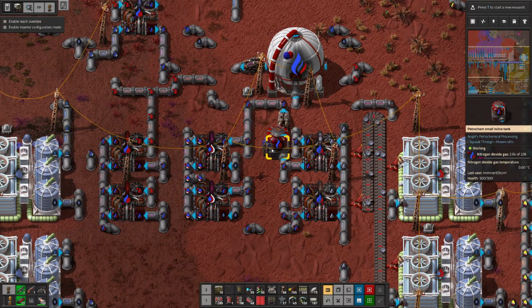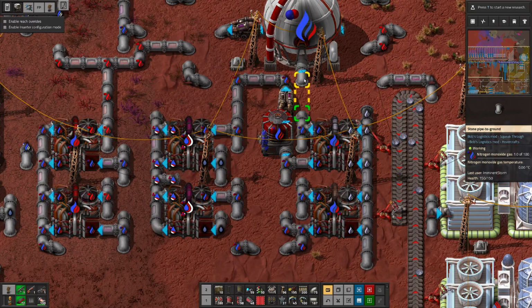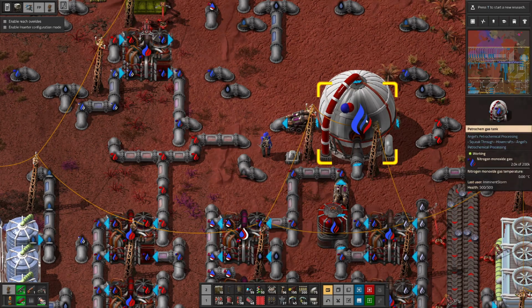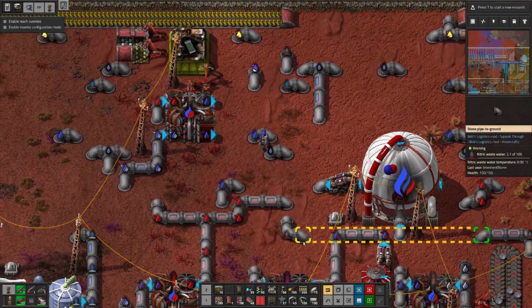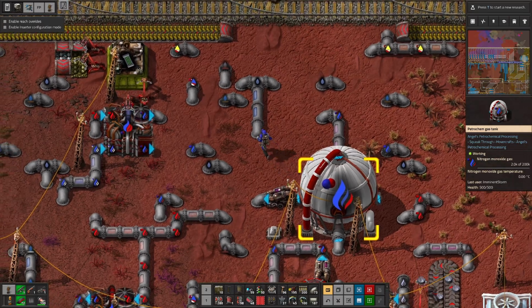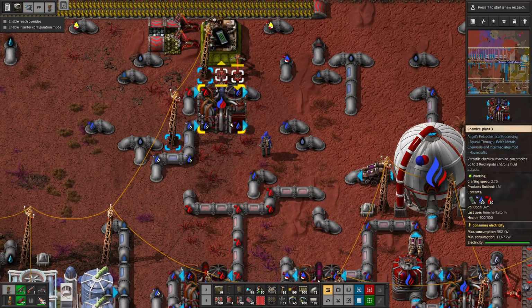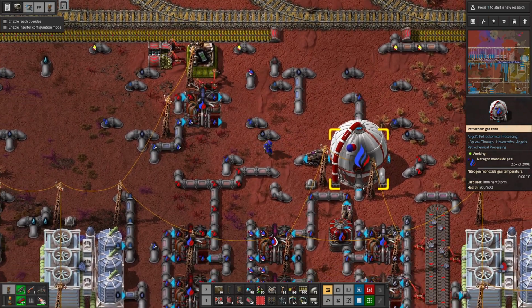See, this is making nitrogen dioxide gas from our nitrogen monoxide. Actually, in reality, instead of piping it directly in there, what we should be doing is connecting it like that into the tank. That way we can actually store it. Yes. Excellent.